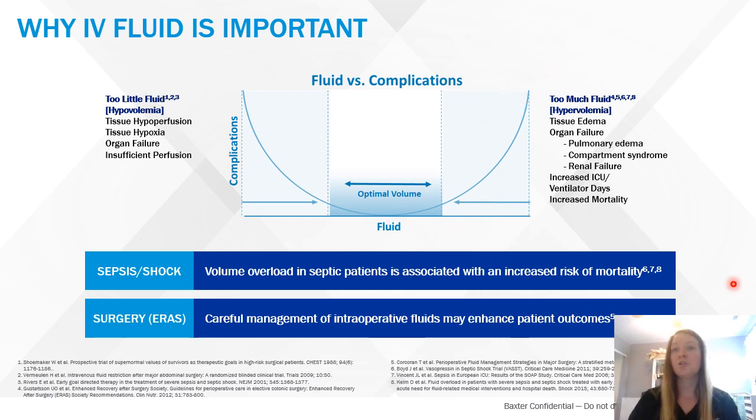And it's really easy to accidentally tip to the right side of the curve, which is too much fluid, or hypervolemia. However, we don't realize the complications are the same on both sides. When we are giving too much fluid to a heart that can't tolerate it, it causes way too much pressure, way too much congestion, and that fluid starts backing up. And the first place it goes is your lungs, right? So we are now seeing an increase in lung water.